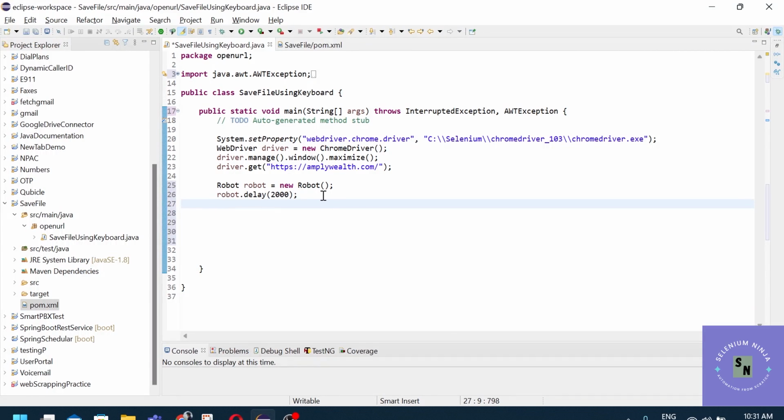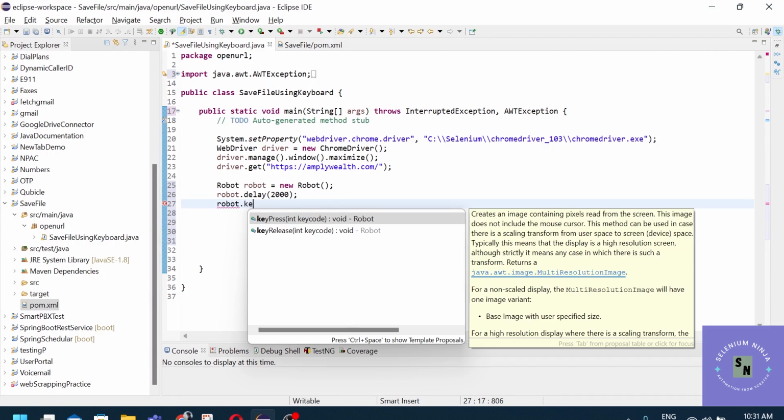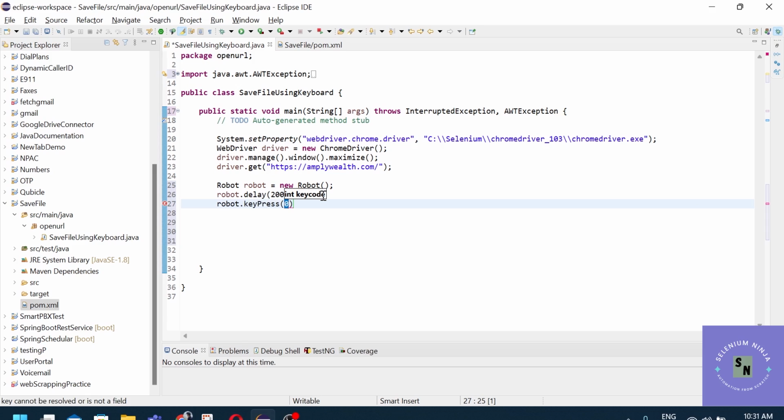We have created an object of robot class, robot dot key press. It's easy, right? We are pressing the key. What key we want to press? Key event. So first we have to tell our keyboard that the keystroke is being initialized, right? How can we tell our script?